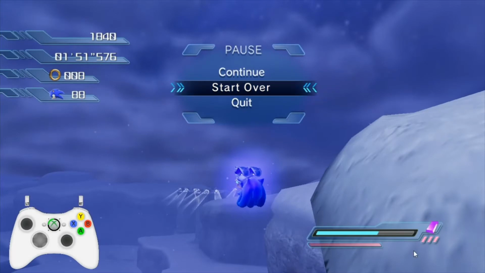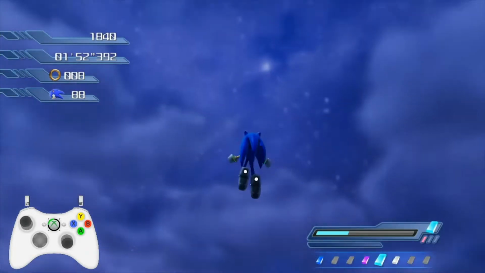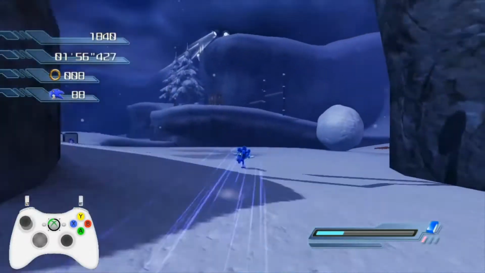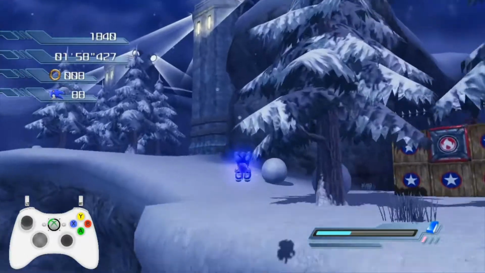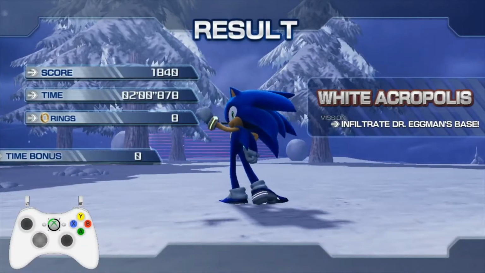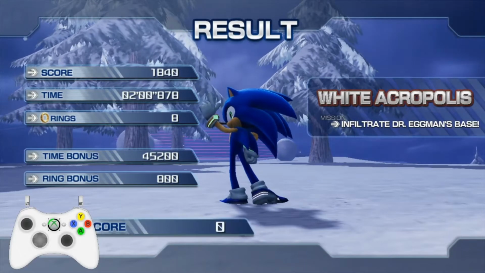If you get about to here, you should be high enough. Just swap to Sky Gem, throw it, and hold forward. And if you did it right, you'll go right over. And then just copy this movement, and you'll make it to the end. Pretty straightforward. Pretty cool. Pretty clean.